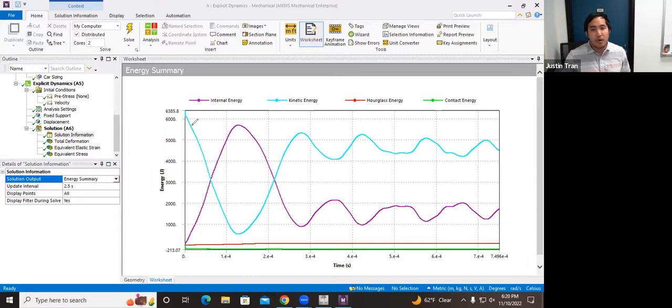That's because the car has contacted the wall and is starting to crumple up. As the kinetic energy goes down, the internal energy goes up, because all that kinetic energy is now going towards deforming the car. Both curves reach an apex at this point right here: the kinetic energy is at its lowest and the internal energy is at its highest. The car has reached its maximum scrunchiness and has almost stopped moving.